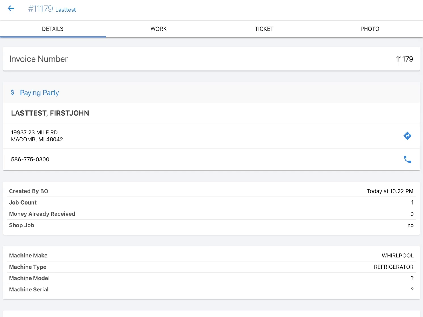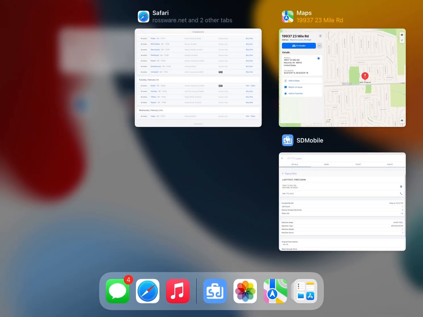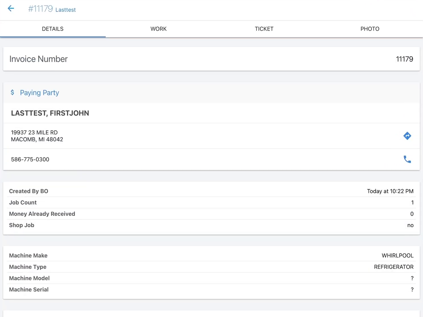What you can do is click on the little icon to the right of the address or the phone number and open it up on the map. Real easy. Or if you have it on your phone, I have the phone app as well just for this feature, and you can just call it. But you can't do that on the iPad.